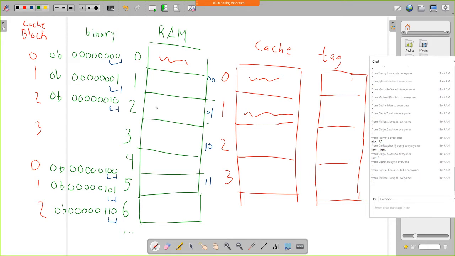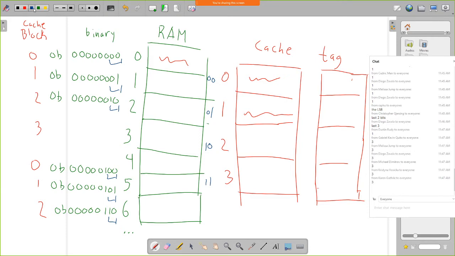3, right? So if I had 16, I would need 4, and 32, I would need 5, and so on. If you're mathematically inclined, you need log base 2 of the number of cache blocks in bits, and the least significant bits, like somebody said, in order to figure out what cache block or set, if we're doing set associative, it goes into.